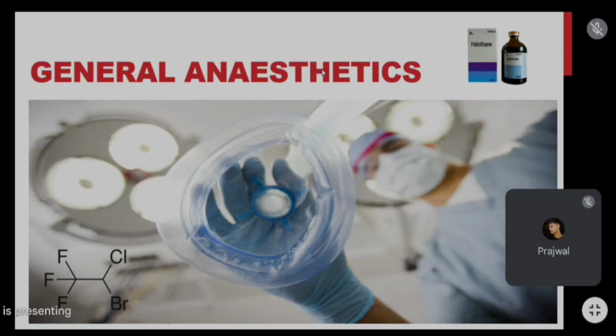These different types of anesthesia are suggested in different conditions, based on the patient's condition, the disease condition, the availability of the drug, and the type of surgery which is to be performed on the patient. So in today's class we'll try to learn all these parameters which are required to understand anesthesia. First, let me classify some types of anesthesia.